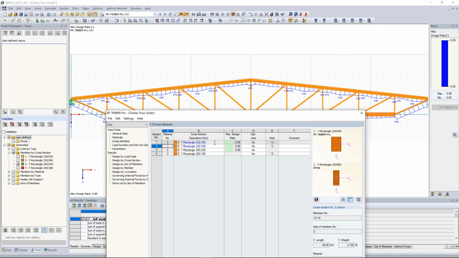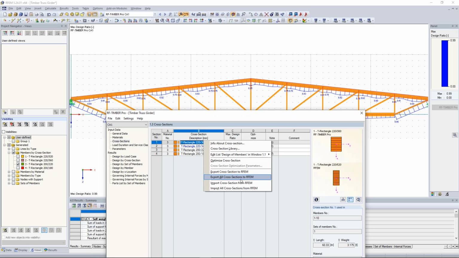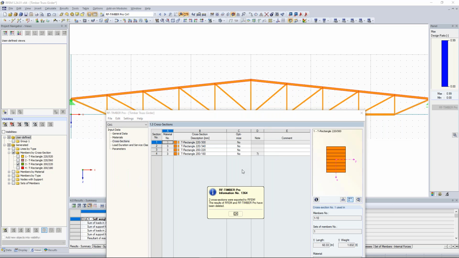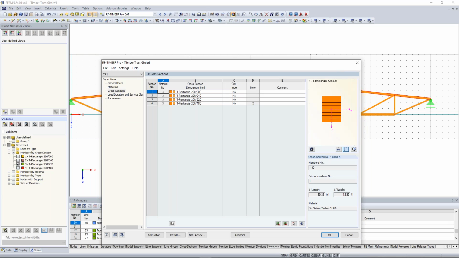This is something you have to consider when you do this design, because when I say here export all cross sections to RFEM, and I say yes, you will get higher deformations because now our structure is thinner.